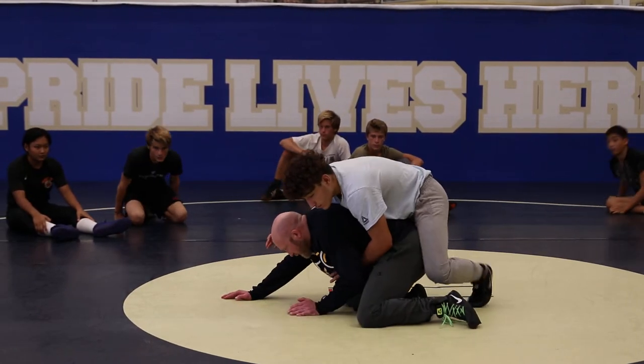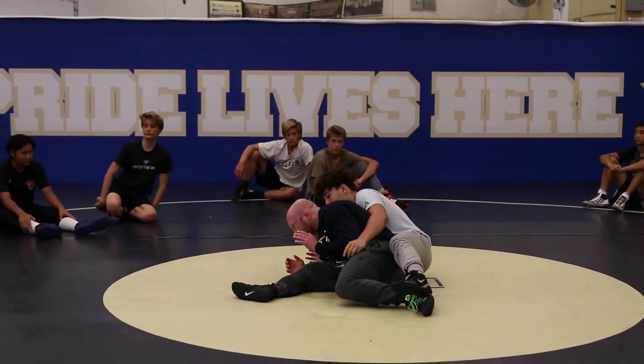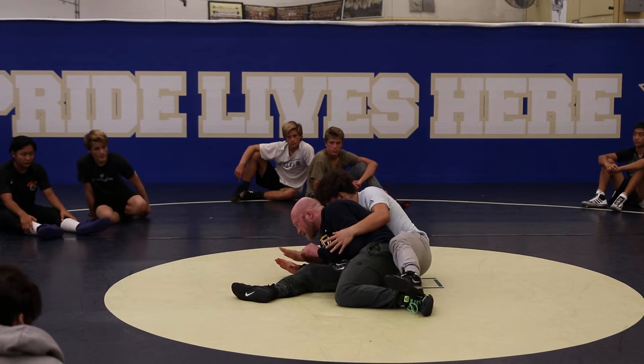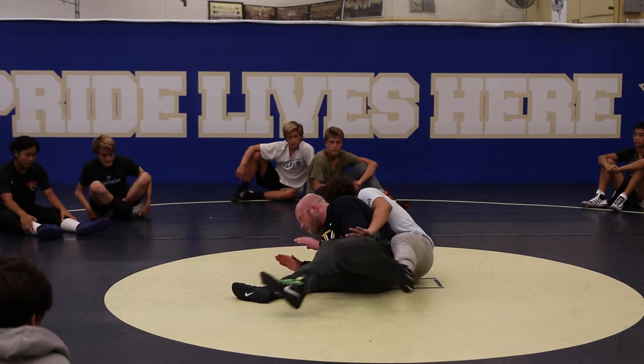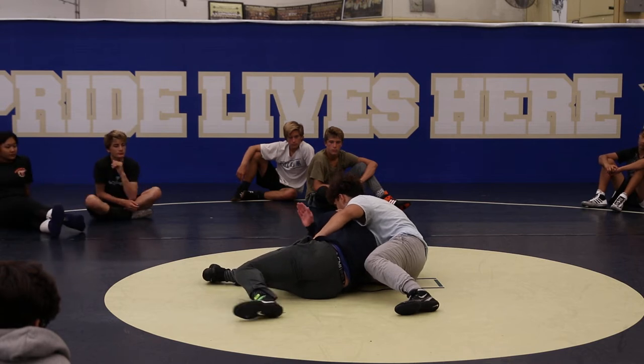Here, block. Pressure back, pressure back, pressure back. Cross leg seal. He's blocking my elbow. He's blocking my elbow. I'm trying to scoot, create space. I reach under, tack the wrist.